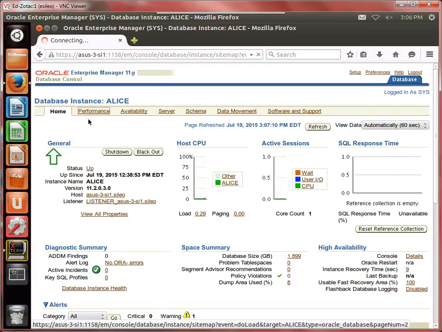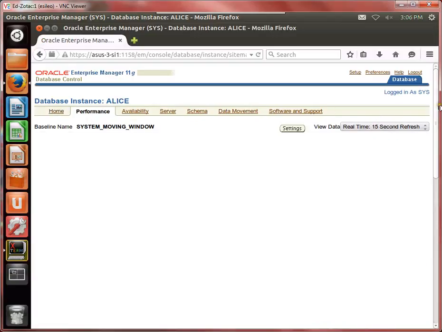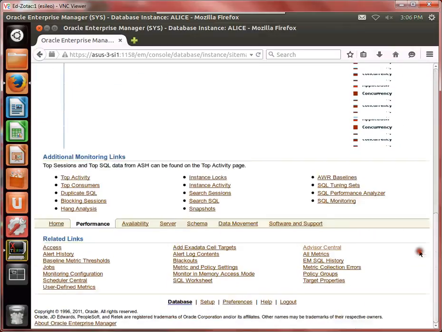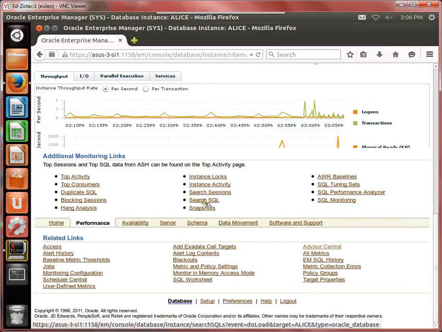There's two ways you can create a tuning set. You go to performance first. When it comes up, you can search SQL, find the SQL, and then add it to a tuning set. Or you can go directly to tuning sets and create tuning sets. And I'm going to do both just for completeness.